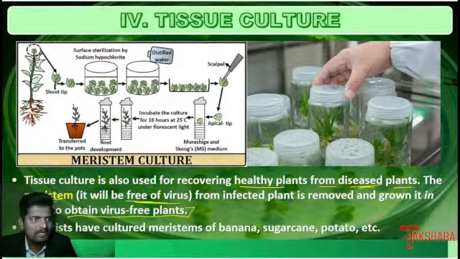So here, another important thing from tissue culture is that we have to get a disease free plant, a virus free plant, or we have to get only a healthy plant. That is the most important thing for the tissue culture technique. We also call it the meristematic technique. Okay? And the scientists have cultured meristems of banana, sugar cane, potato, many types. The scientists have cultured in different fields meristems and the virus free category of explants. So examples are also given.